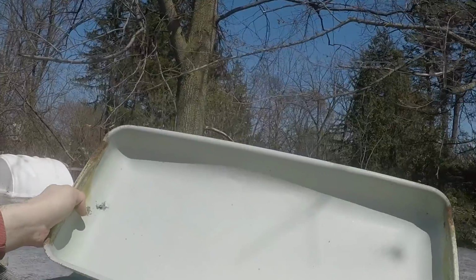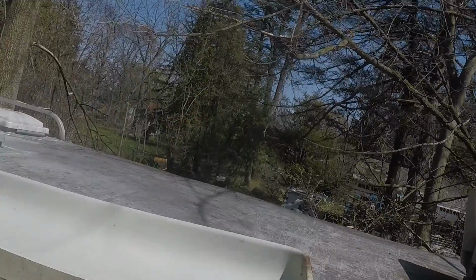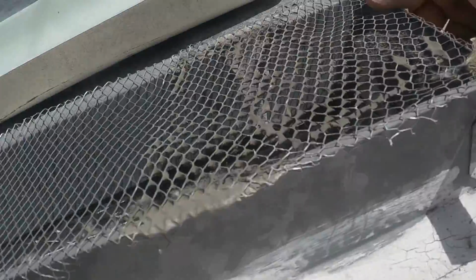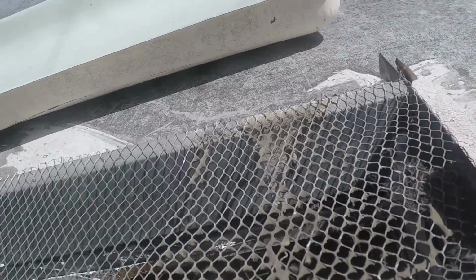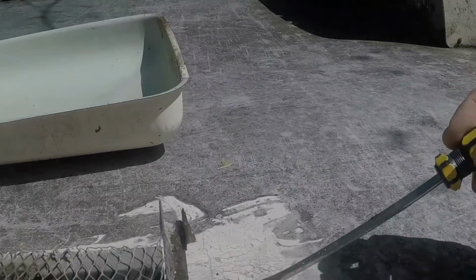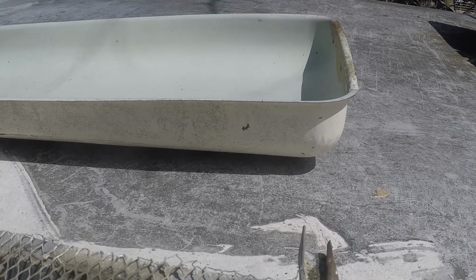Makes a nice, I don't know, buffet dish or something, casserole dish. Anyways, so there's a metal shaped piece there. Here's my little screen. What's left of it, I guess. Somebody's put some insect screening on here and folded it down. Stop most of the stuff anyways. You see what I need to get at are all these bolts, and I do not think I'm going to be able to do that very well. You can see there's definite gaps underneath here. Bolts with pieces off of them, and this stuff is just crumbling.